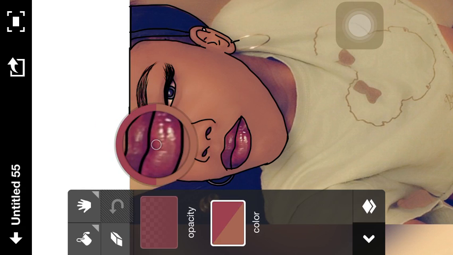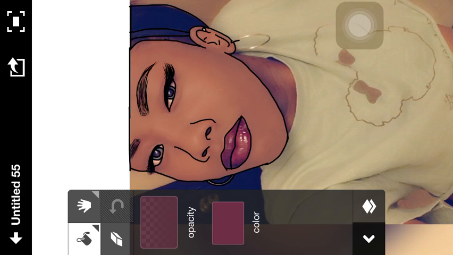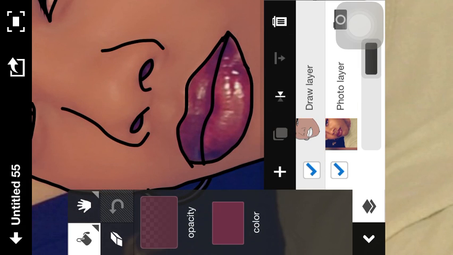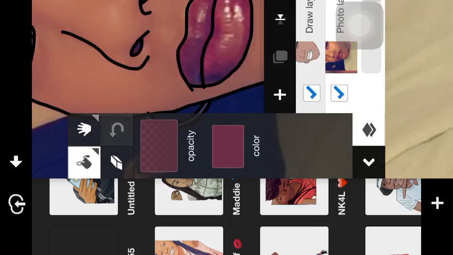Color in your lips. Oh man, hate when it does that.